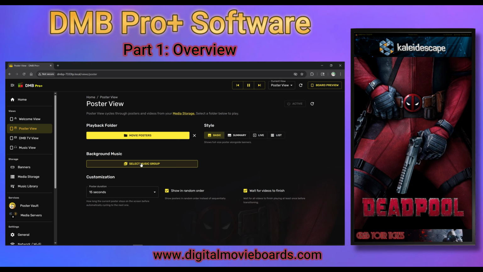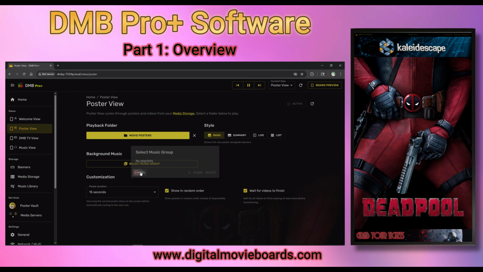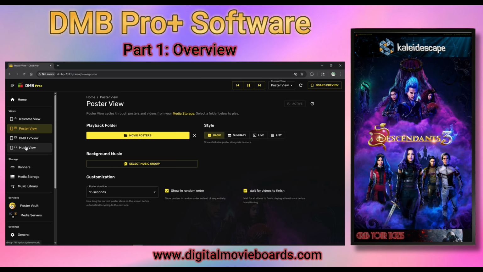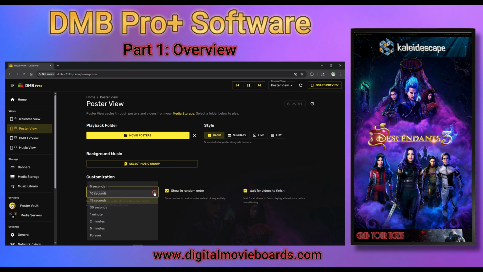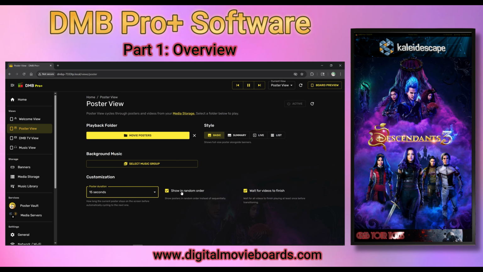Now you can also select any background music to attach to this particular folder so that you will have some sound playing in the background. And you do that here in the music view, and we'll get to that in a second. So we can choose to have the poster rotate 5 seconds, 10 seconds, 15 seconds, and so on. By default, it's 15 seconds, and then in random order or wait for videos to finish.